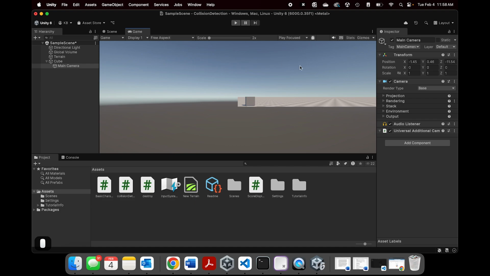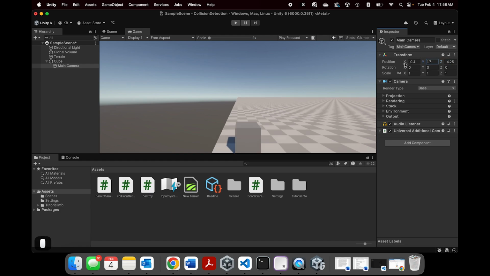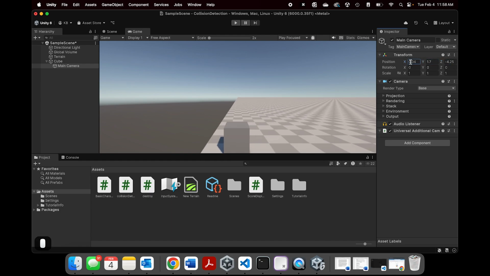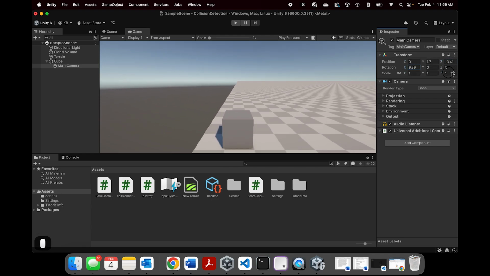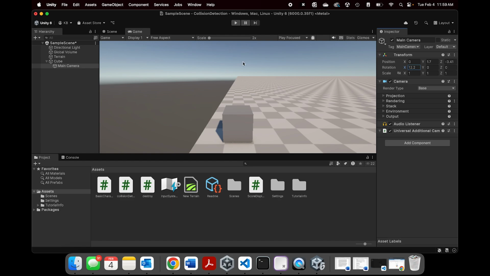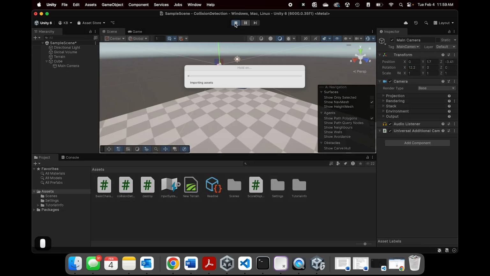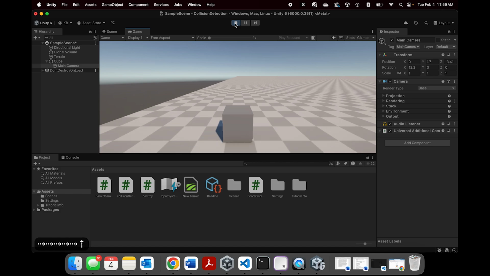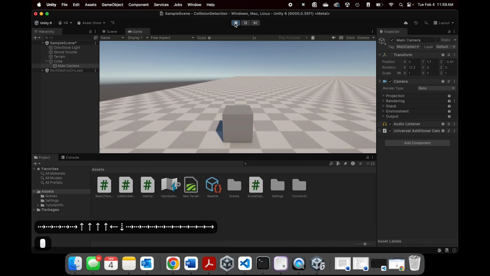I'm going to go into game view and adjust the camera from the position coordinates. Maybe we'll rotate it down a little bit. Cool. So now if we hit play, we've got a pretty normal game perspective.